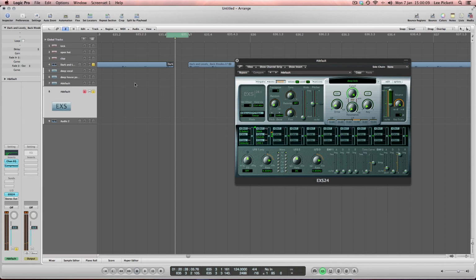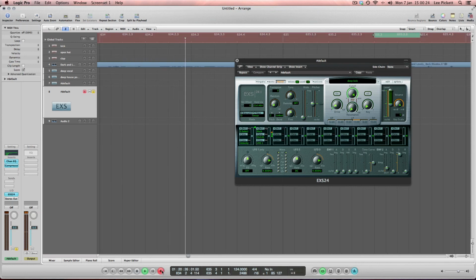Might layer that with the kicks that I've already got, just as a sort of a high-end type kick. See what we can get. Something like that. Alright, let's edit that.